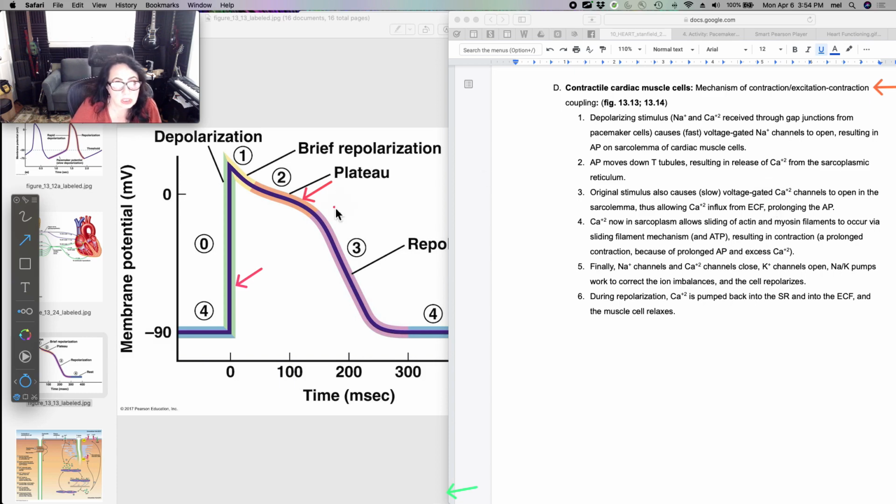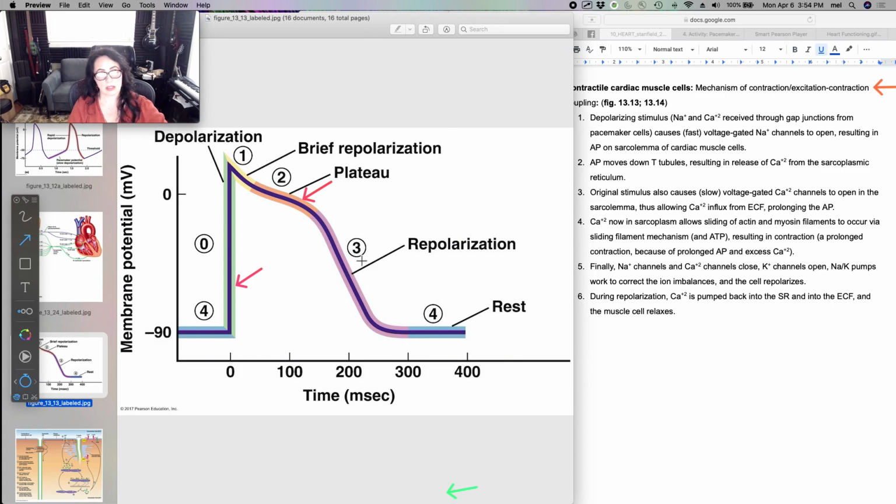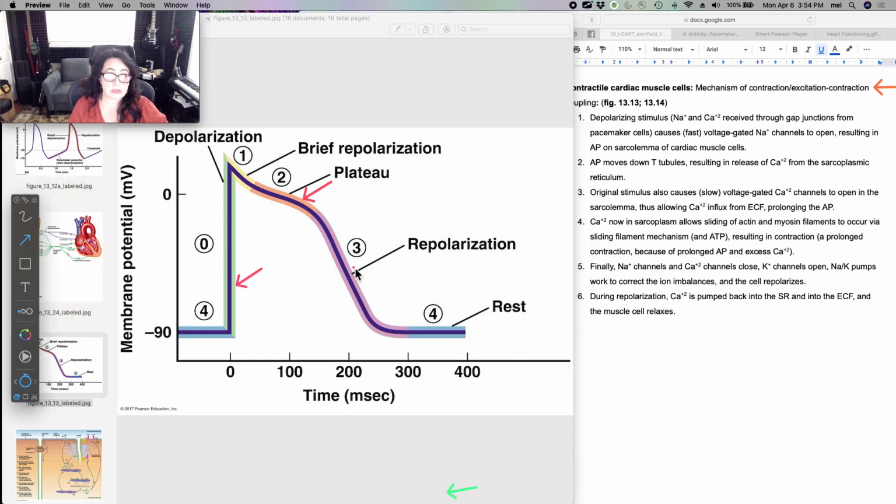So let's close all of this first, and then I'll go show what happens inside the cell. So finally, what's going to happen is that our sodium channels are going to start to close. They close all along here. Our calcium channels are also going to need to close. And then I'm going to have to start to repolarize right here. What kind of channels would you use to repolarize? What kind of channels do you always use to repolarize? Those are going to be voltage-gated potassium channels, getting me back to rest.